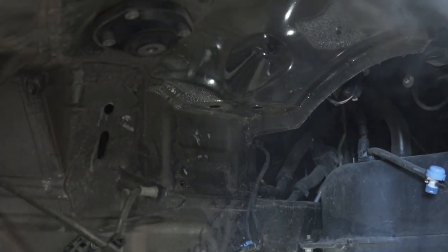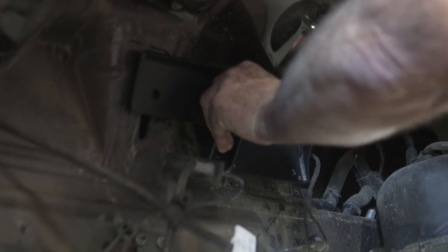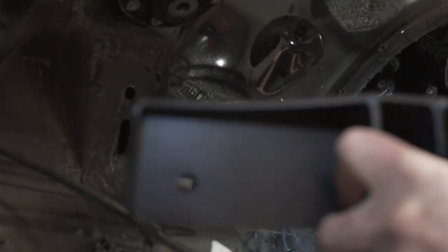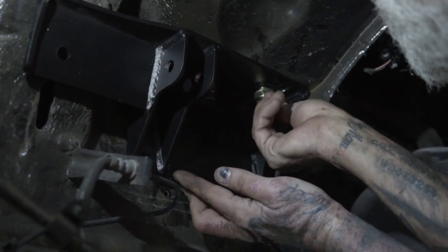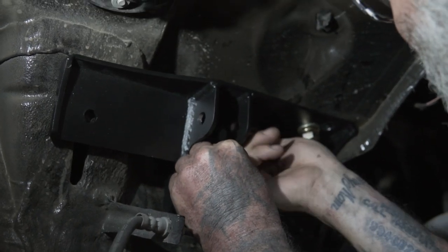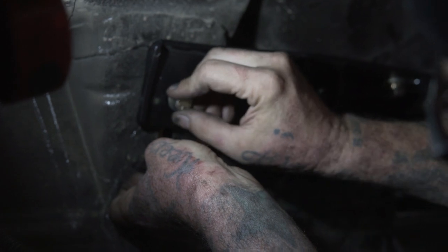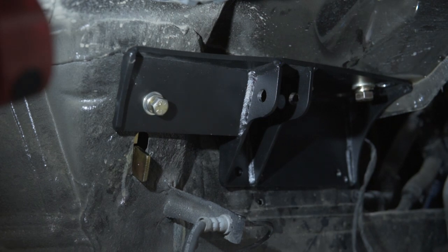We're going to place our bracket up in here. I'm going to hold this nut plate on top inside the engine compartment. Then he's going to through bolt it and sandwich it to the sheet metal. This one can be a pain. There we go.